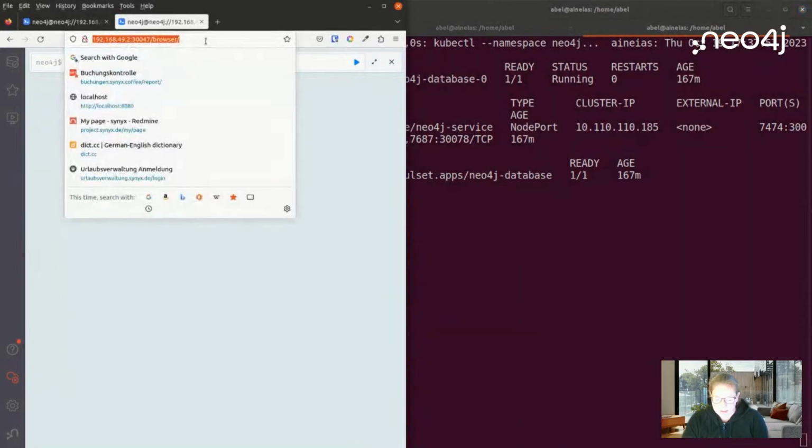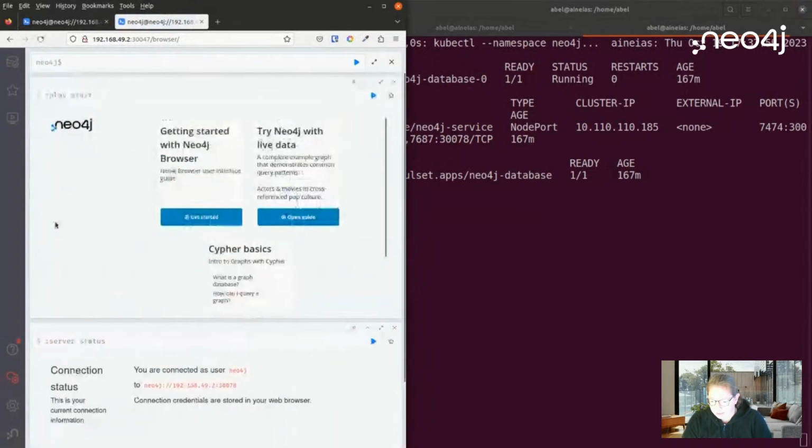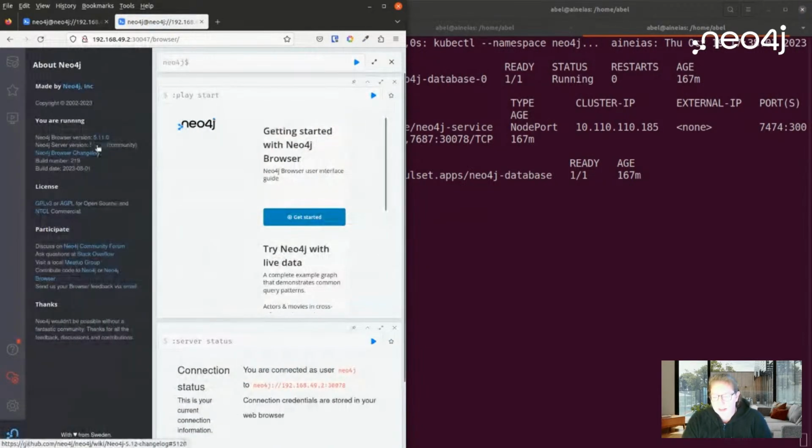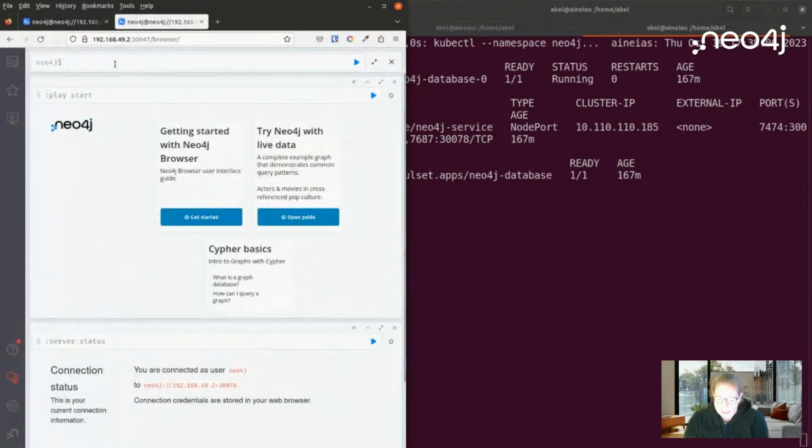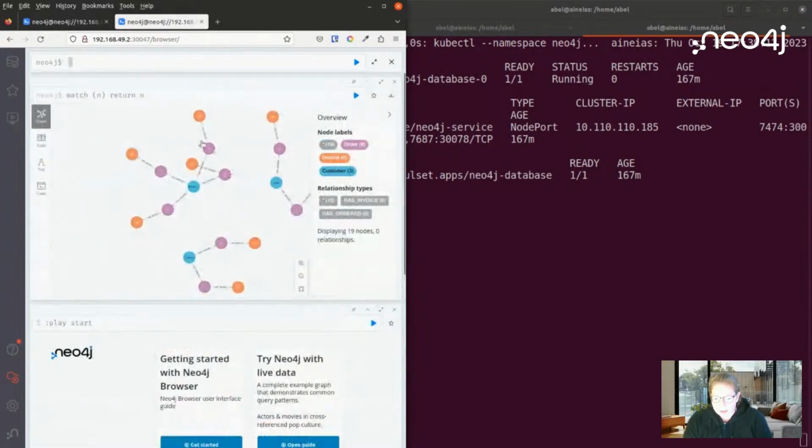So I already have this open in my browser. As I said, it's a 5.12 database as well. And with the match statement, we can check I already placed some data inside. So that's the data we want to back up and save.